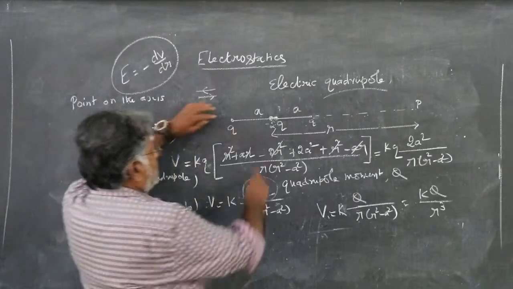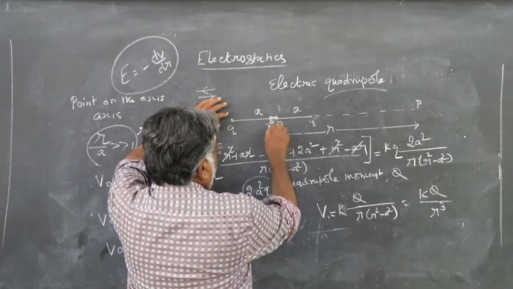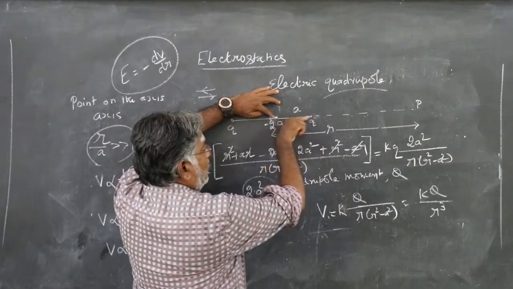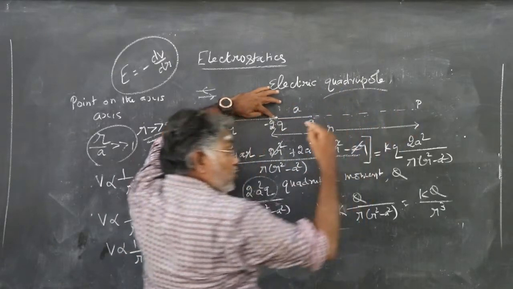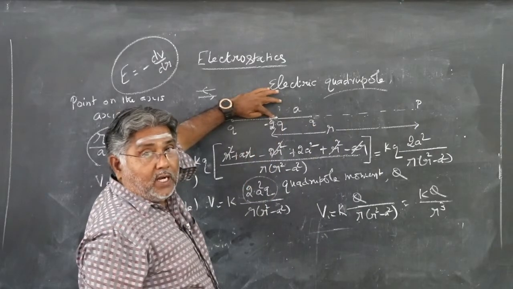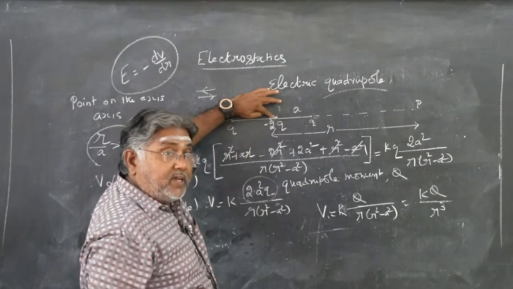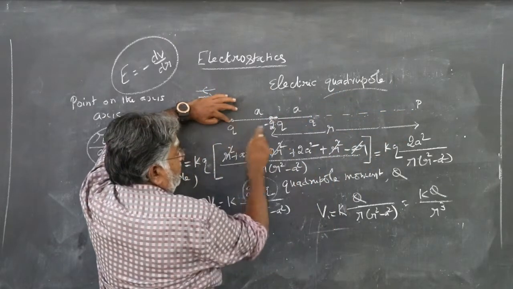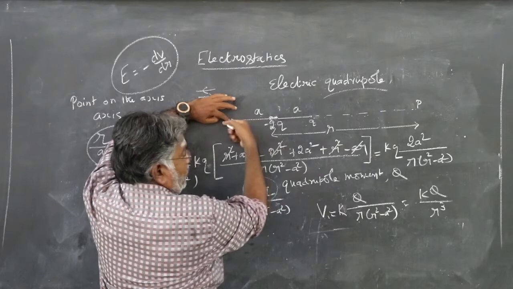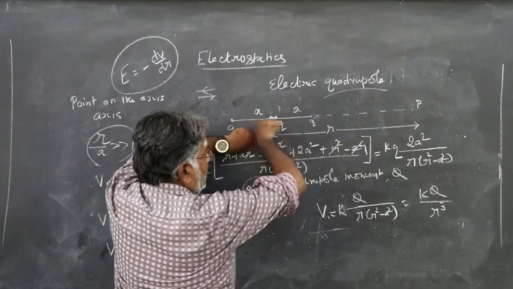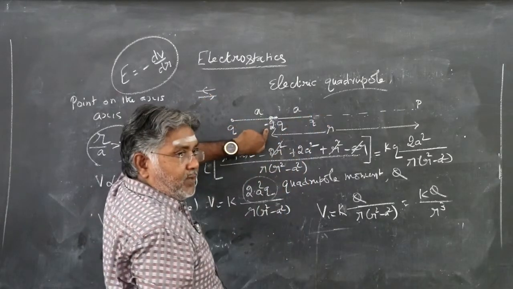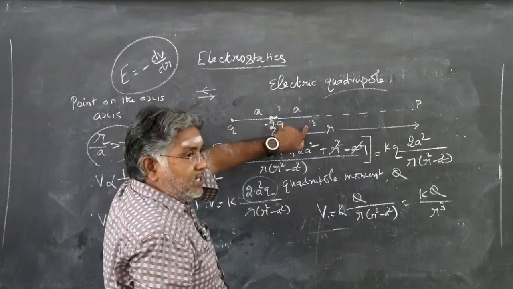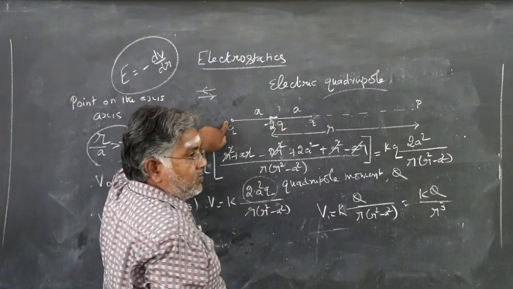So in this case, this is a quadrupole. This minus q and plus q here is a dipole with a dipole moment this way. So find the electric field using the electric field due to a dipole at a far off axial point. Again find the electric field at P due to this dipole, because there is one minus q and one plus q, one dipole, and one minus q and plus q, another dipole. There is minus 2q here. You consider minus 2q as minus q and minus q. One minus q you consider with this, another minus q you consider with this.